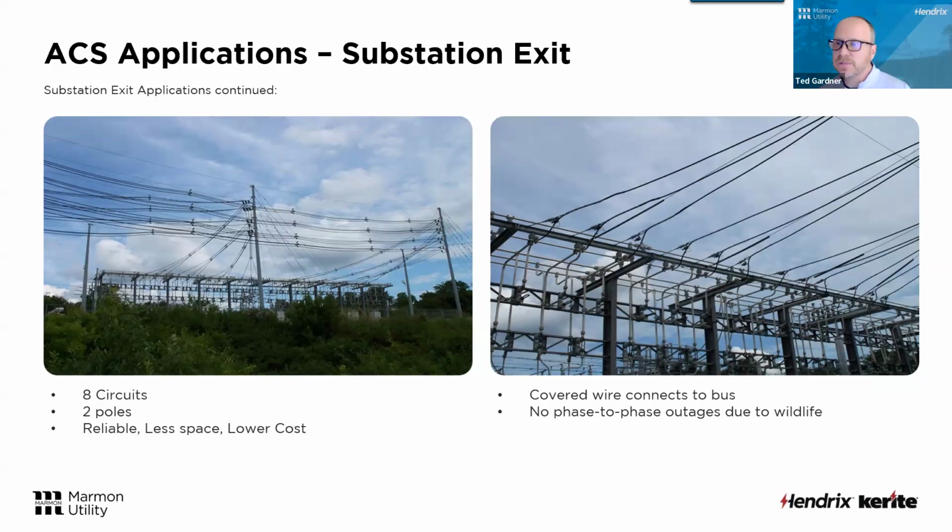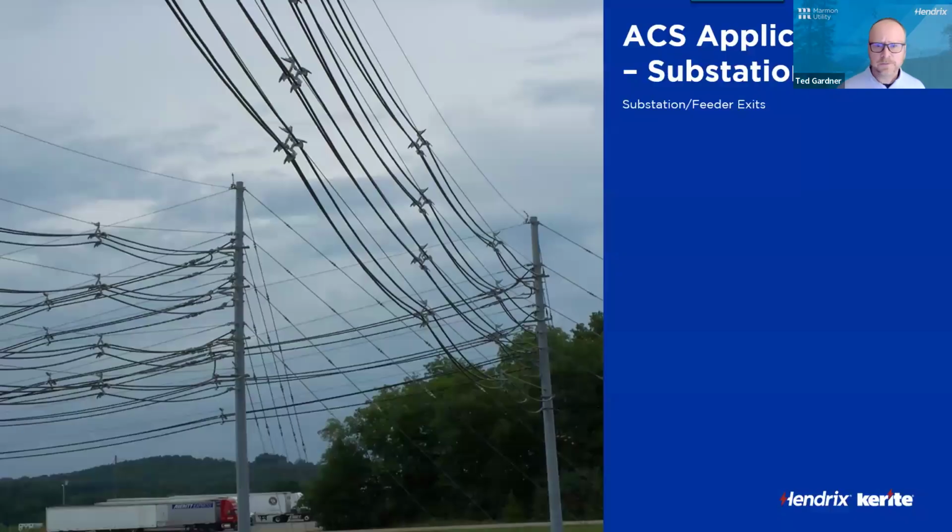So you don't see exits coming outside the fence overhead, but as you can see on the right, it's still covered conductor, goes through those grips and then connects right up to the buswork, and it's all covered right up until those 2 hole paths that are connected to the bus. So still pretty resilient for wildlife getting in there, but it's just 2 pole lines, a couple of 90-degree angles, and it goes out to the road.